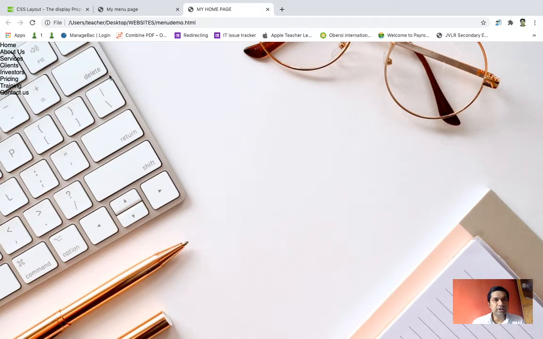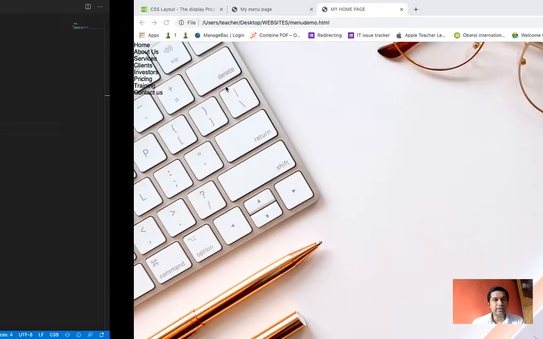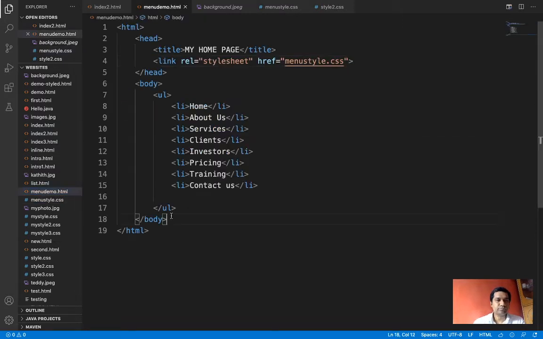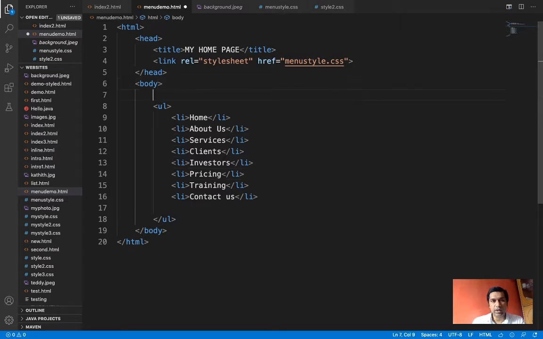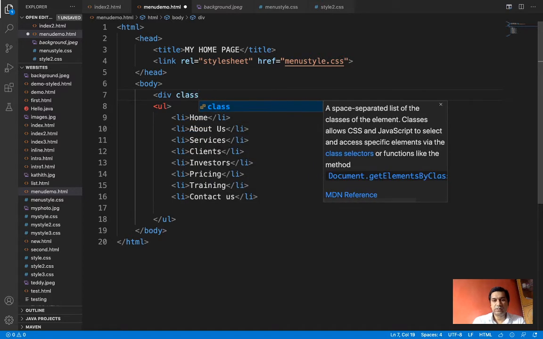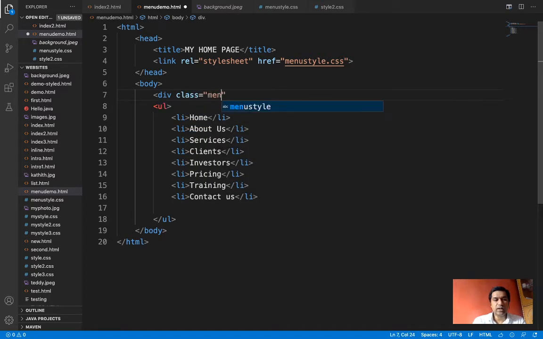Still we need it in a menu format, so for that we'll go back to my HTML file, and now further styling is to be done, and for that I am going to add a class. Why a class, students? A class is something which is referred to in the CSS file.